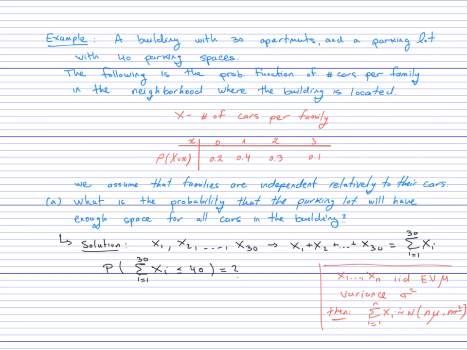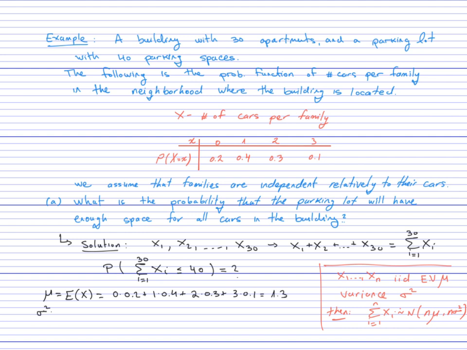So first of all, can we say that x1 till xn are independent? In this case, it's mentioned in the question that they are independent, and therefore that holds. Now we need to compute the expected value and the variance of the random variable. How exactly do we compute the expected value of x, denoted as mu? We already talked about the expected value. We take each value multiplied by its probability, and so on. If you do that, you'll get 1.3.